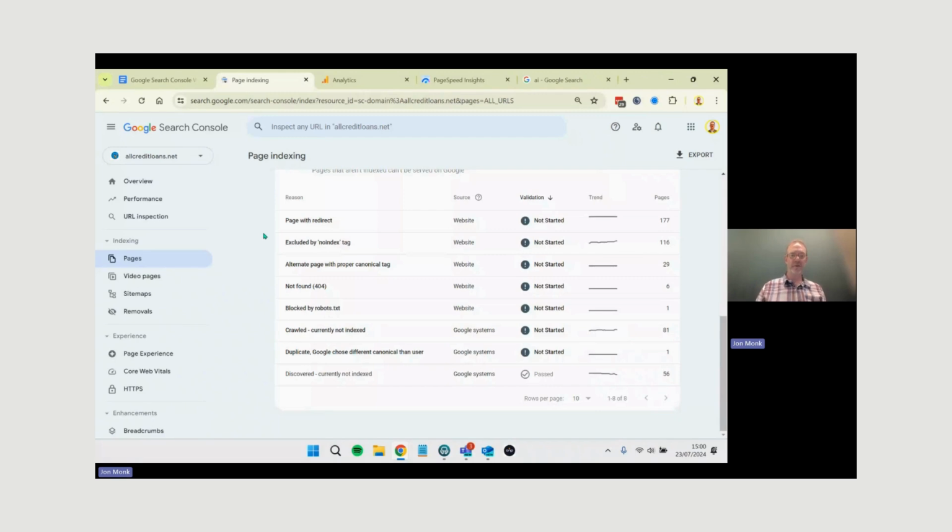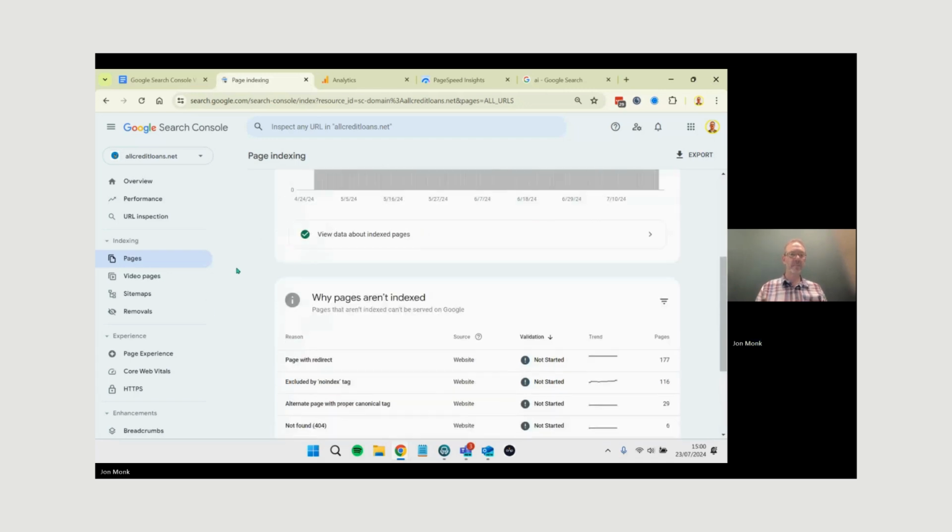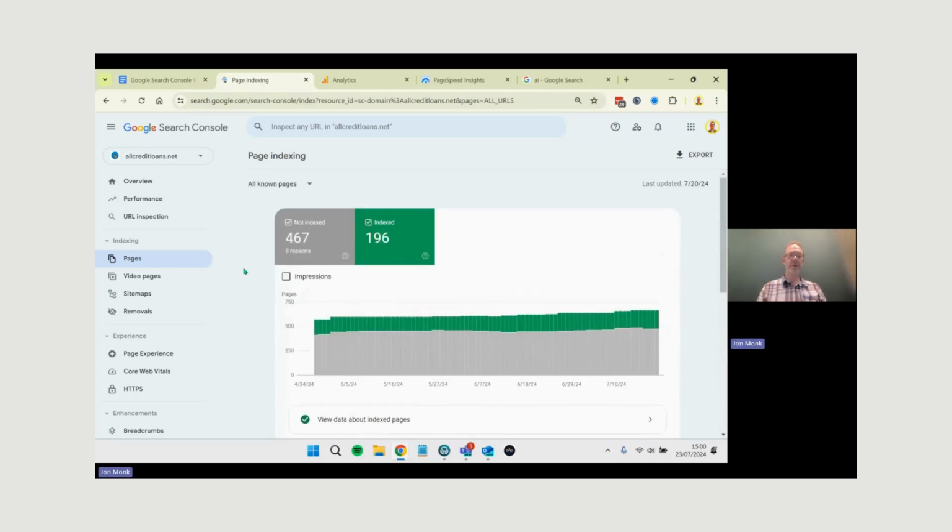And if there are pages that you find, this then is the starter for trying to root out what you can do to fix that. So whether it's a low quality page that needs to be improved, or if it's set to noindex when it shouldn't be, that type of thing. So it's a very, very useful report. Maybe something that doesn't need to be looked at all the time, but certainly periodically, to make sure that there aren't any issues that are causing your site not to work properly when it should be.